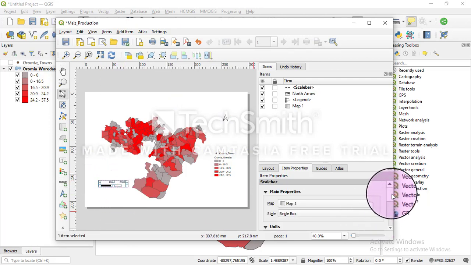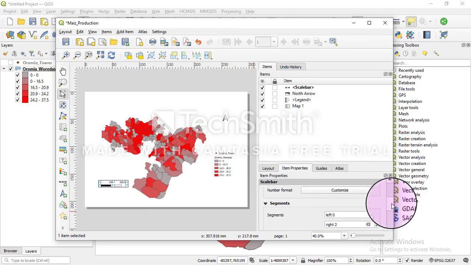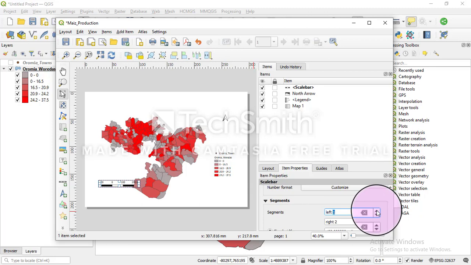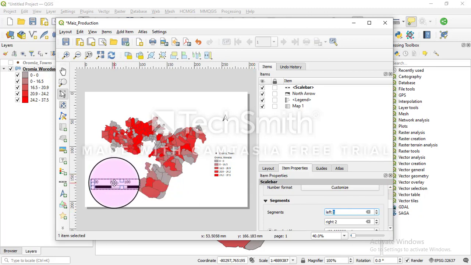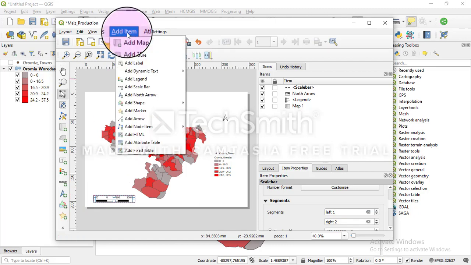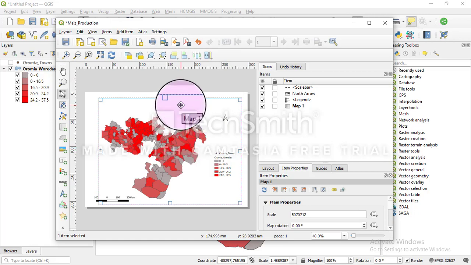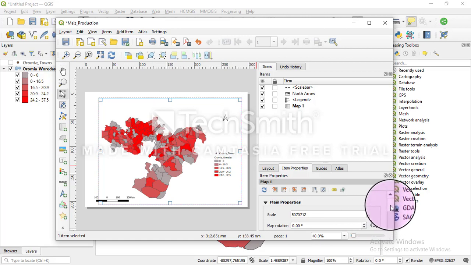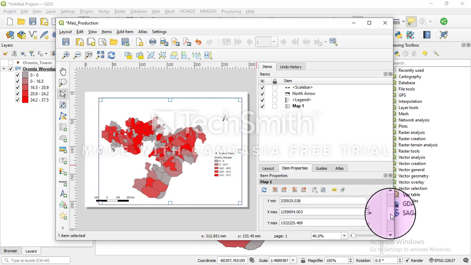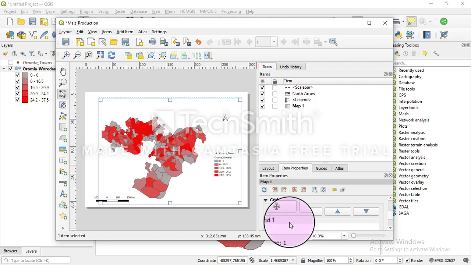Okay, you can edit, by the way, here in the item properties. You can edit your items in your frame. And then the other one, maybe the most important thing, is that you have to add the grid. Okay, go to here, grid.